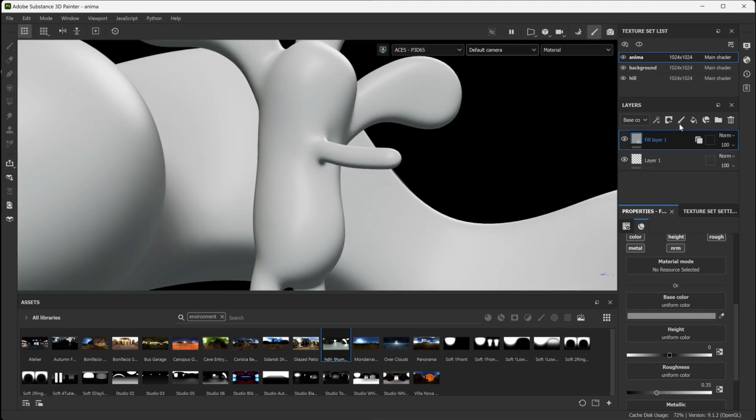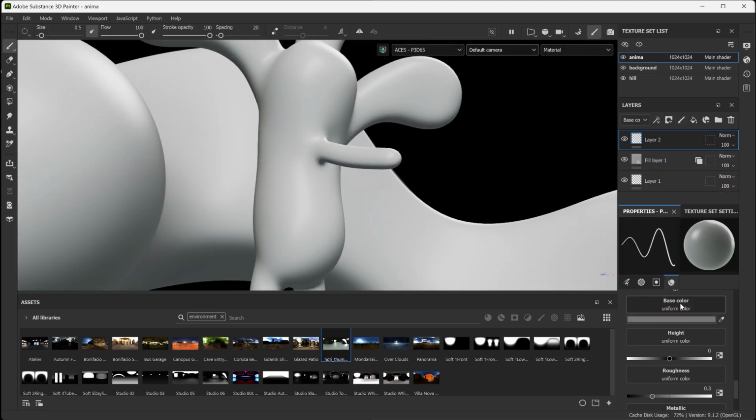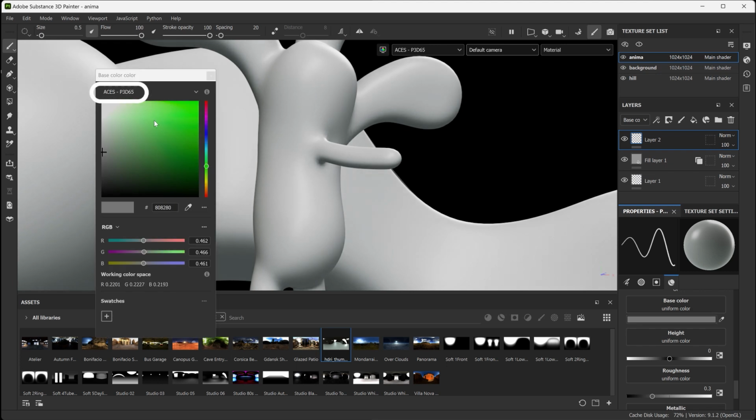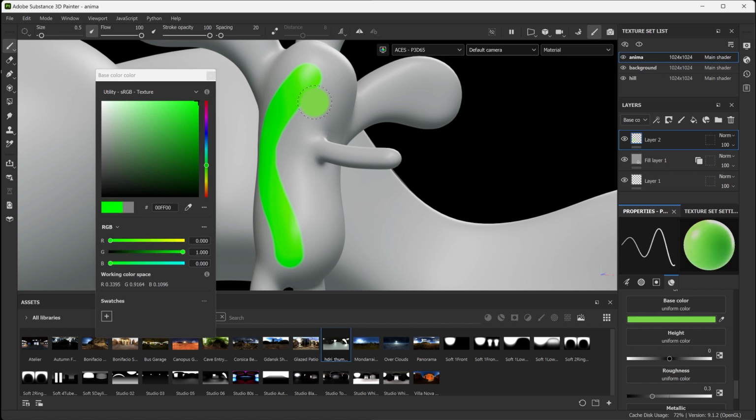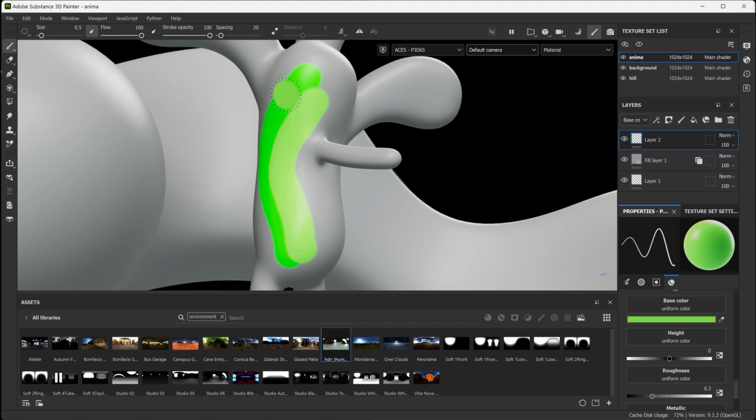Let's create a layer and select the base color. The color picker is set to P3D65, letting us choose all the colors available in this color space. Then choose the brightest color available in the sRGB space. The P3D65 color is way more vibrant than the sRGB one. This is how pros play with colors to create vibrant contrast in their renders.